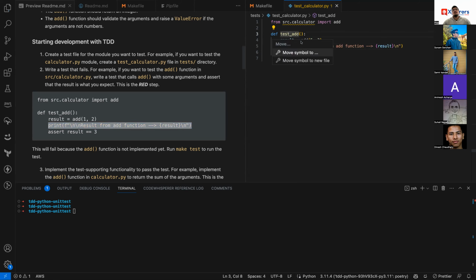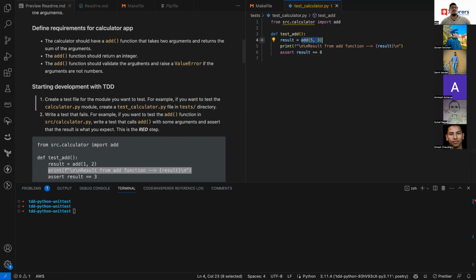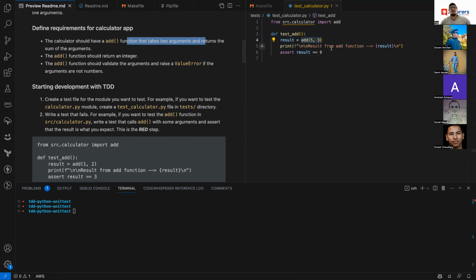So one more time, what I'm doing here is we haven't implemented this module yet. That's why it's saying it doesn't exist, could not be resolved. So it's saying when we implement this function, what we expect that function to return is 8 because that function takes 2 arguments, which is here, and it returns the sum of 2 arguments, right? So this is the first test case we're testing. But now let's go and run it.